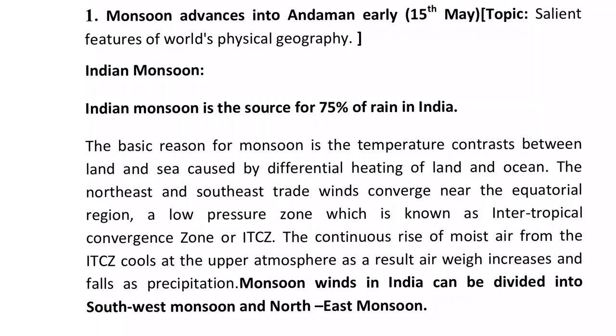As it has increased, this has led to air moving up and creating a low pressure area on the land. And on the sea, you have a little bit of high pressure, which leads to a sea breeze, which is making the monsoons move quickly. So here we are talking about one of the basic things which many people assumed in the beginning, that the differential heating of land and ocean leads to the formation of monsoon.